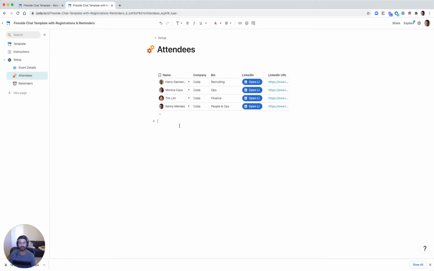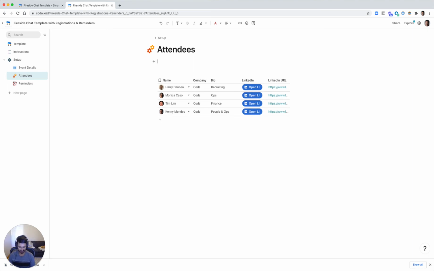Next, everyone that shows up as an attendee, that presses that add themselves as an attendee button, will show up in this table. So you'll be able to see the upcoming guest list. We can even do things like number of attendees, which will be attendees.count. So we're currently at 4, and hopefully over time that number will keep going up.